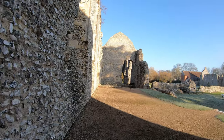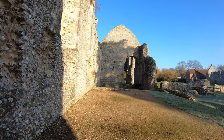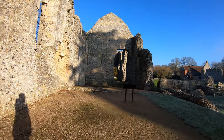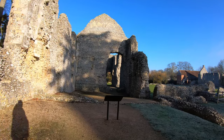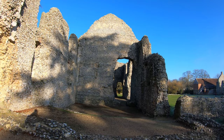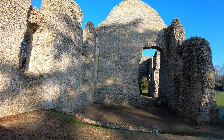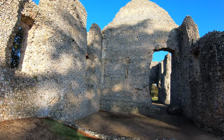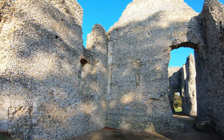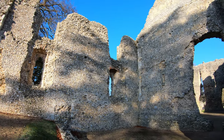Our final building that we enter is the service rooms, a pantry and a buttery, where the bread and wine was dispensed and kept. And the kitchen also, arguably the most important in the building. You can tell this from the well, and this was the palace's water supply. The kitchen would have been a very busy place, with up to 20 to 30 people working tirelessly to meet the demands of the bishops and their ever-growing household, which at one time could have been as many as 500 people.